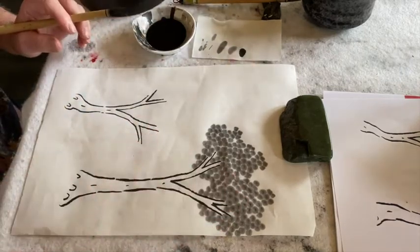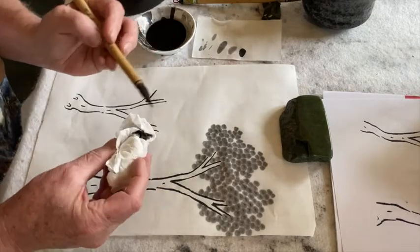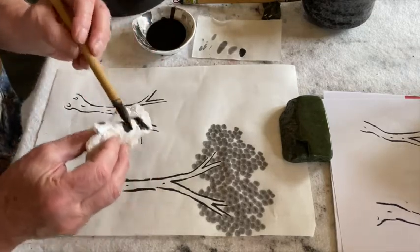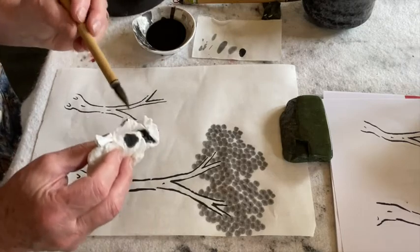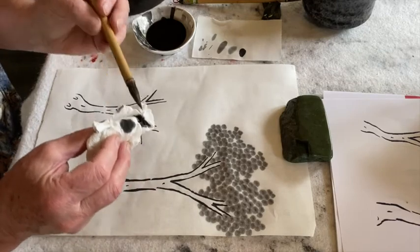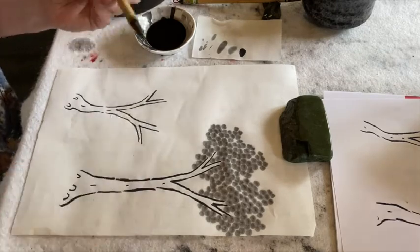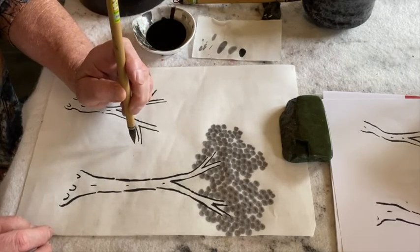So, dots as leaves. Now I'm going to do circle leaves, and first thing I'm going to do is take my tissue and just dry off my brush, doing it long horizontal pulls, not twisting it, getting a dry brush, but also a brush with a good point. And I'm going to make a circle leaf, which is simply that.